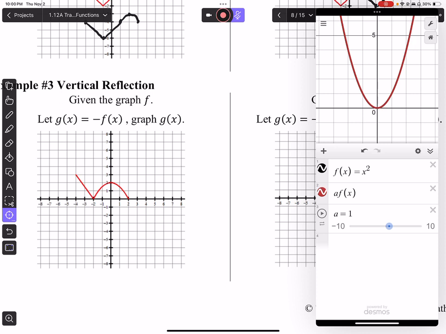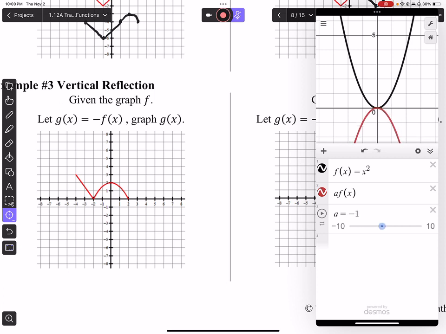We are going to talk about how it's going to get narrower here, okay? Or how it's going to get wider here when I get to these decimals. But what I want you to do is watch as it goes to 0. See how wide it's getting? And at 0 it lays flat. But as soon as a is negative, all of a sudden it's upside down. Okay, now I'm going to make it exactly a negative 1.